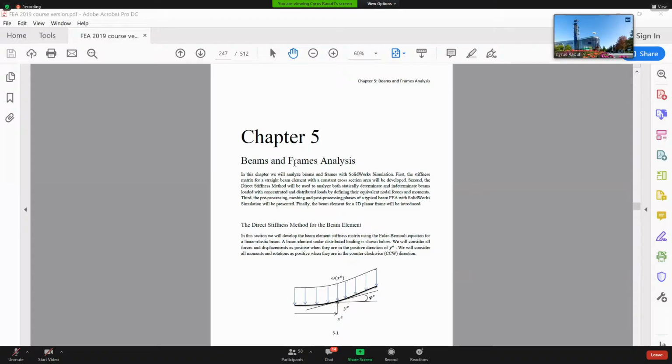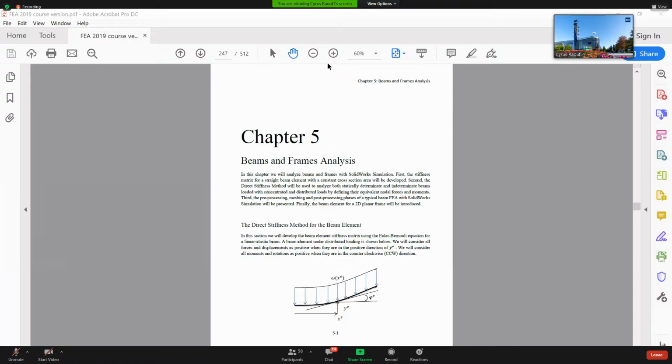Compared to chapter 4, chapter 5 from one perspective is easier because you are familiar with the direct stiffness method, and you are familiar with SolidWorks Simulation and its application in terms of weldment and 3D sketch. From that perspective, it's easier and you can easily go through the material. But on the other side, when it comes to beams, in general you have more degrees of freedom. Then maybe the direct stiffness method is heavier in terms of computation, in terms of MATLAB and coding.